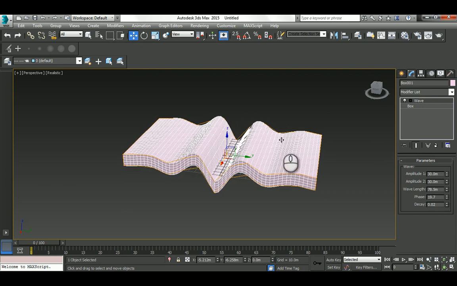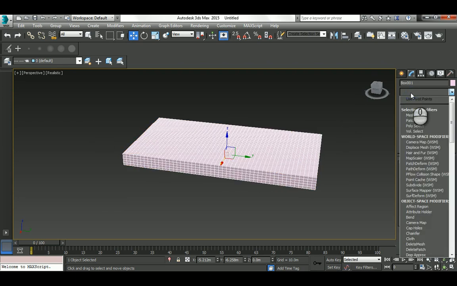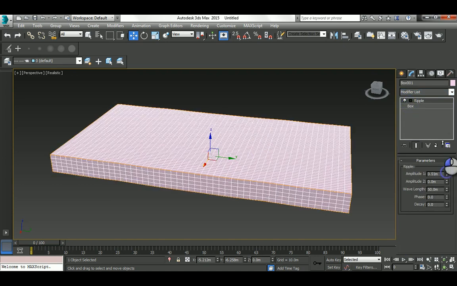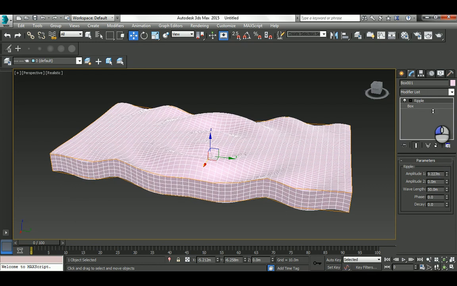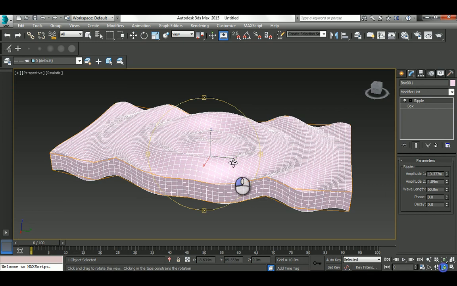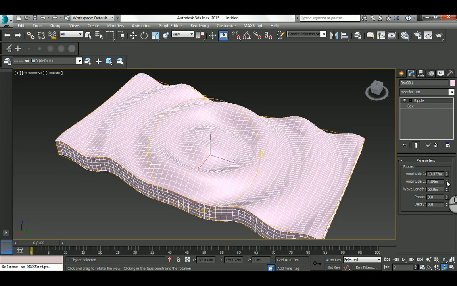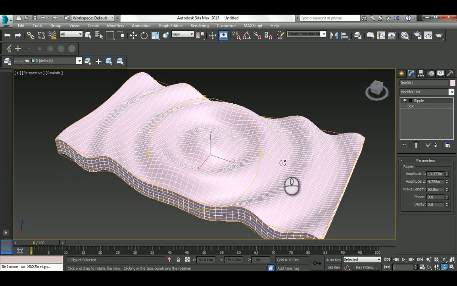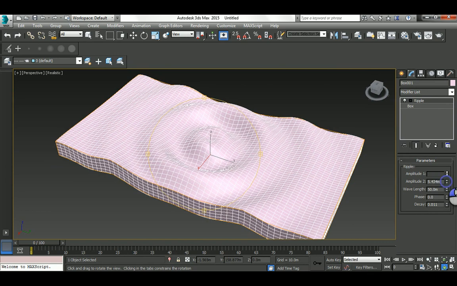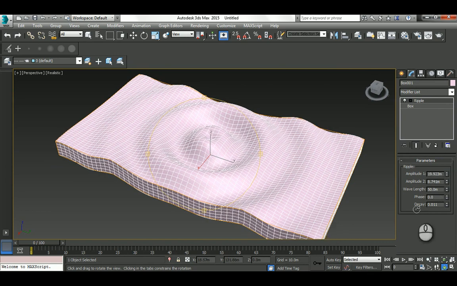Ripple is very similar to wave, but it does it more water-like rather than airflow-like. And you can see now what's happening. The higher you go, of course, the more effect for you. Again, the decay makes it really realistic, so it looks really strong in the beginning and then really fades away. Same as what happened before. And yes, you can make animation by changing that value, and it looks like that. So we throw something on a surface and it's actually rippling its upper surface according to the change you made.